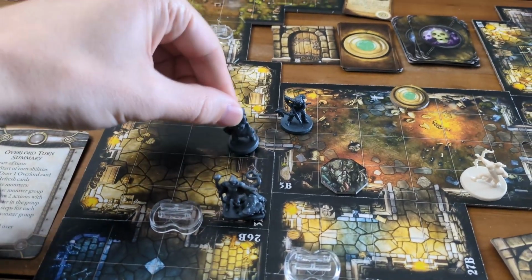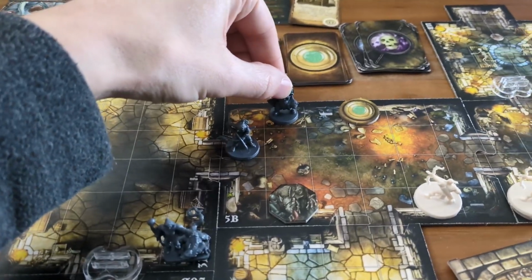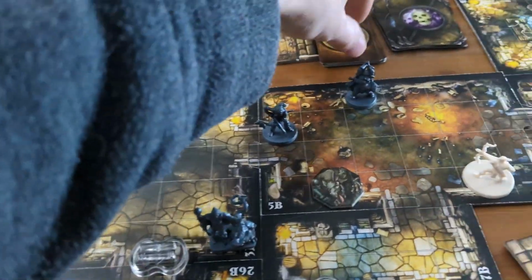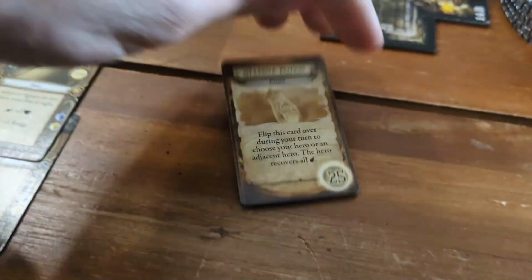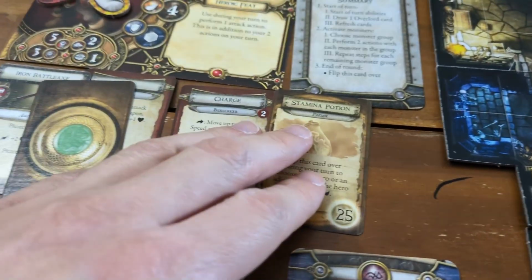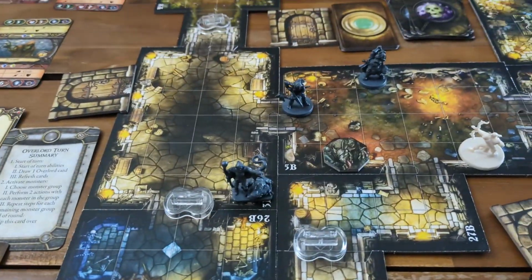Grisman's going to go next. He's going to move 1, 2, 3, and then use the fatigue to move 1 over. So let's go ahead and add the fatigue. And the second action is going to be to search. So let's go ahead and grab this. We end up getting a stamina potion for him. All right, he's not really going to use that. Doesn't need to. And that is the end of his turn.